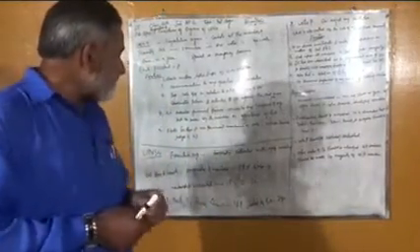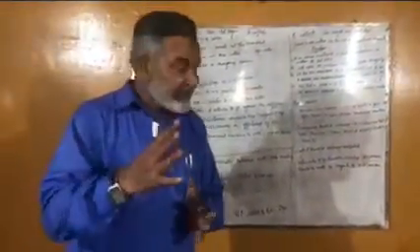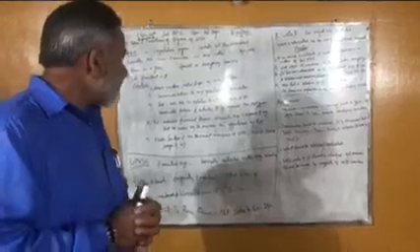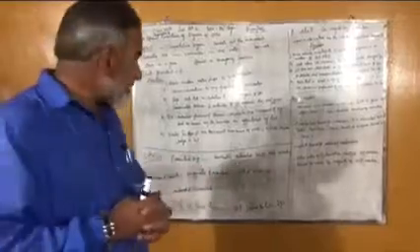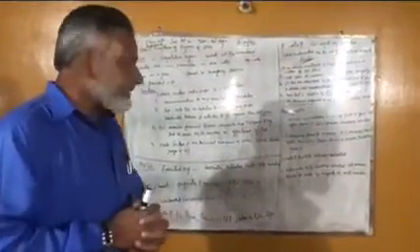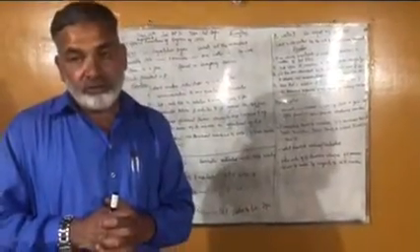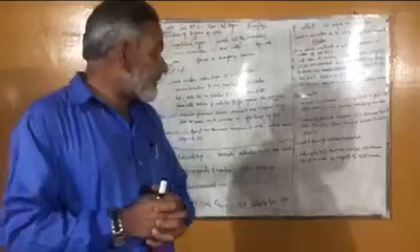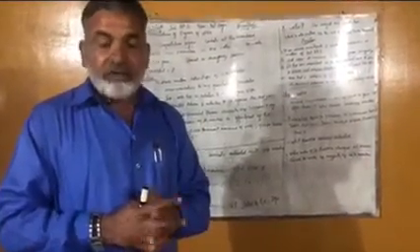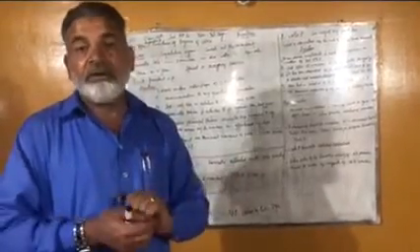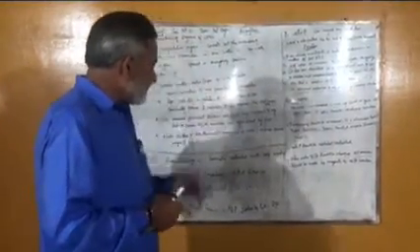Likewise, the General Assembly has financial powers, as the UN Charter says that the expenses should be borne by its members as apportioned by the General Assembly. The General Assembly elects the Secretary General and the non-permanent members of the Security Council. Also, it elects the members of the Economic and Social Council. Likewise, it elects the judges of the International Court of Justice. So this is all about the United Nations General Assembly.